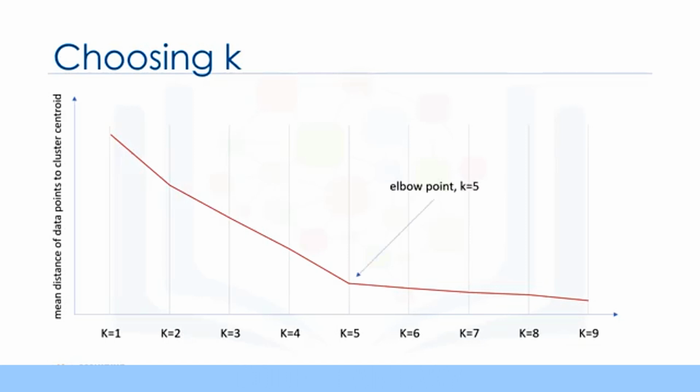So, the value of the metric as a function of k is plotted, and the elbow point is determined where the rate of decrease sharply shifts. It is the right k for clustering. This method is called the elbow method.